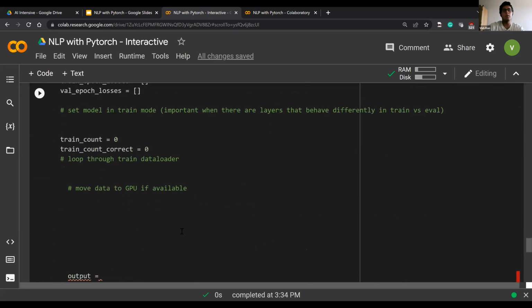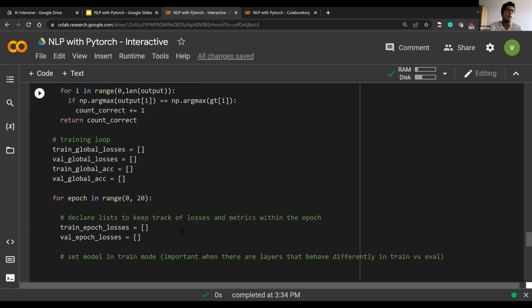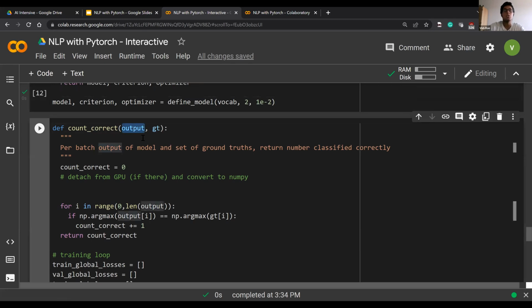Great. So now we finally reached our entire training loop. So let's start working through it. We first have this function where we want to be tracking the accuracy of the model for each batch. You can imagine that for each batch of 20, we're going to have a set of ground truths and a set of predictions the same shape as the ground truth. We basically want to see how much of this 20 we are actually correct on. So that's what this function is going to do.